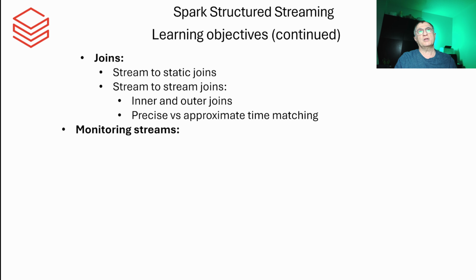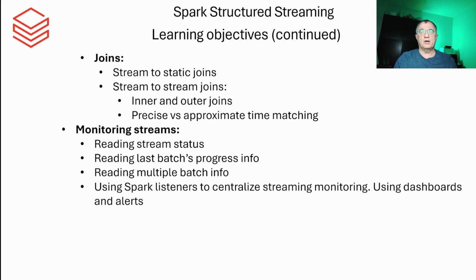In the monitoring section, we'll discuss different types of monitoring available in Databricks. So we'll first learn using interactive monitoring, using streaming handles from your notebooks, which is a good option for your development scenarios.